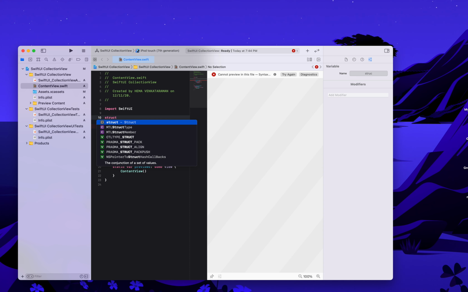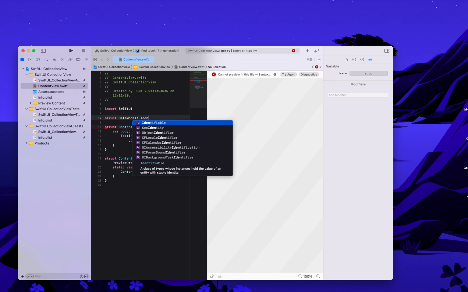It's again a structure. Structure is a first class citizen for SwiftUI. So struct DataModel, colon.